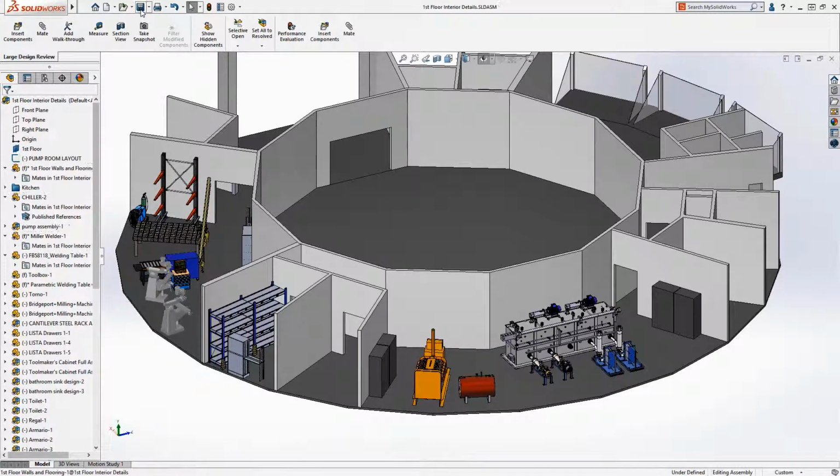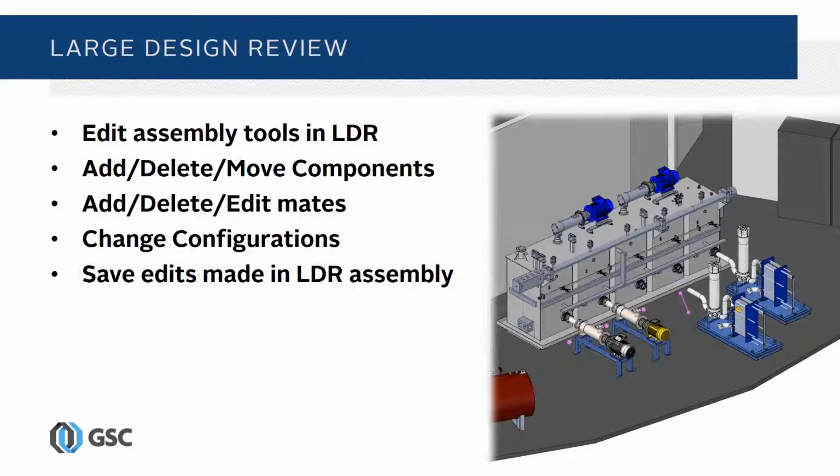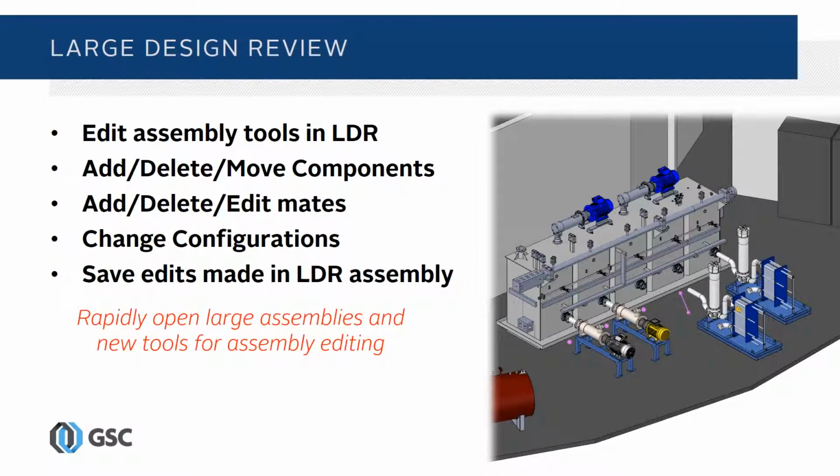And when I'm done with all this, I simply save it to disk and it's saved. So whether next time someone opens this up in LDR mode or a large assembly mode or fully resolved, doesn't matter. I've actually made actual changes to my design in LDR mode, saved those changes to disk just as I normally would any other way, but I'm taking advantage of all that speed by only working interactively with the graphics.